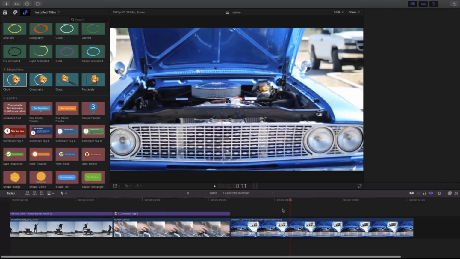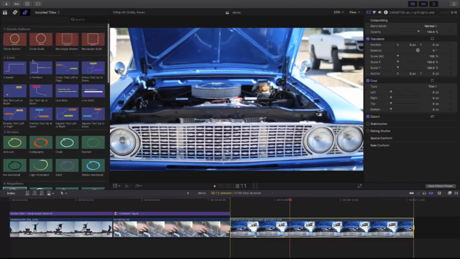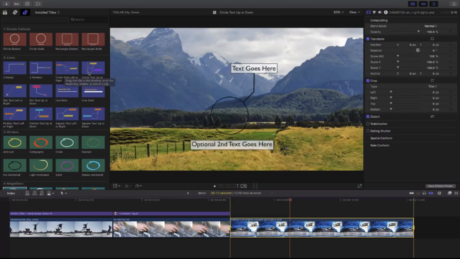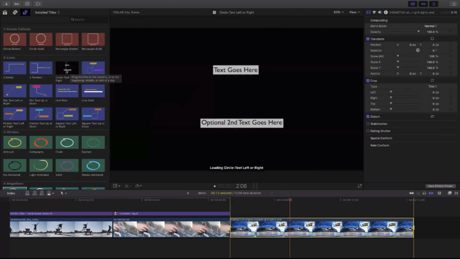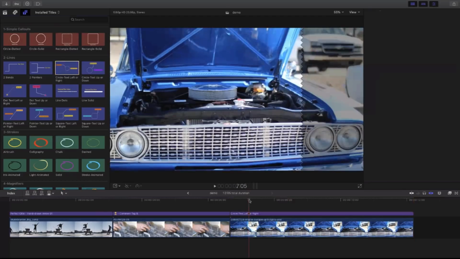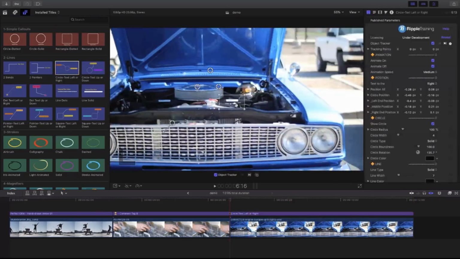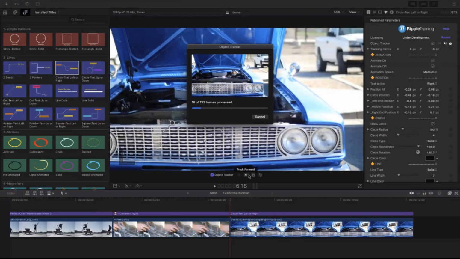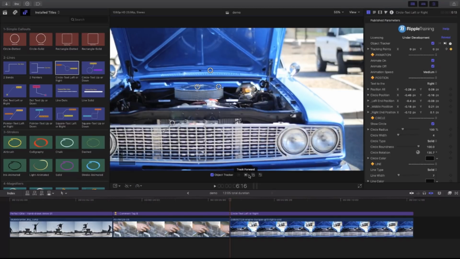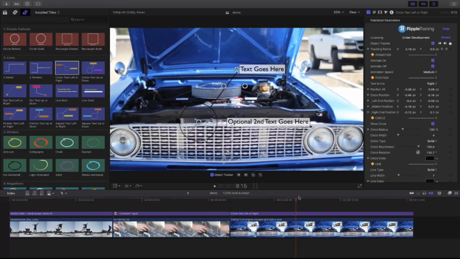So check this out. I'm going to go up to these lines here, and any of the ones that have basically a container, these circles and these squares, I'm just going to choose this one right here and press Q. And let's track it first. So I'll track it to this grid, this grill here. I'll track forward. And it tracks it, gets that done, then adds keyframes. And boom, that tracks just perfectly.